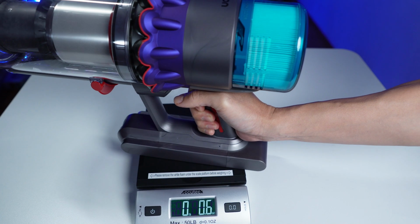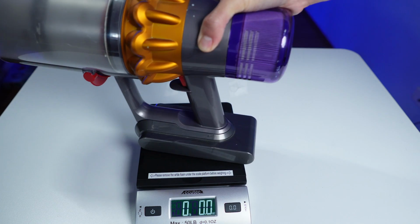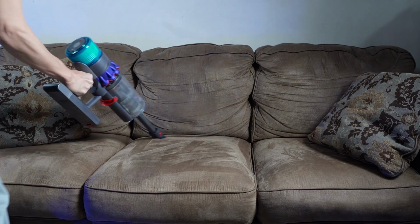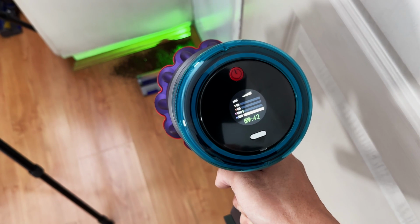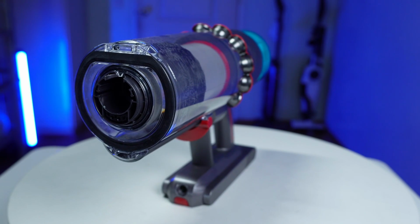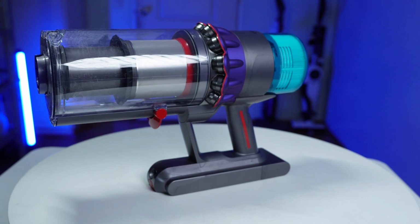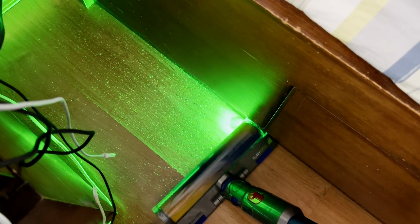The bigger battery also adds a little bit more weight to the vacuum unit at 4 pounds and 15.7 ounces, a few ounces heavier than a V15 Detect. The added weight can be a factor during handheld usage, but not so much in its stick vacuum configuration. Lastly is the hefty price tag. The Gen 5 Detect is easily one of the most expensive cordless vacuums, more expensive than some high-end upright vacuums. So the question is, are the upgrades worth the added cost over the V15 Detect?